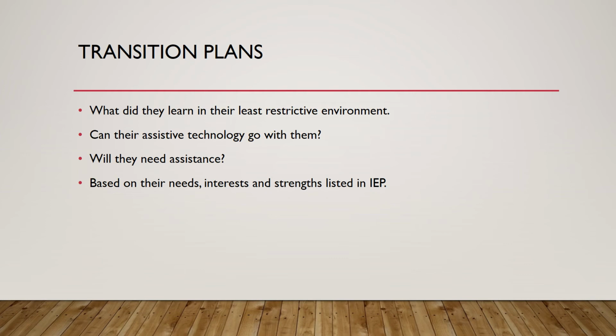We need to figure out all these things based on their needs, their interests, and their strengths that we've been working on so hard in this IEP from day one. We need to implement all of that into their transition plans, so we make sure they were successful in the classroom. We need to make sure they're successful much further beyond. We need to make sure they're successful in life, in their future endeavors, in whatever interests them, whatever strengths they have, to help them be a productive member of society, help them be that person that they want to be and what their parents want to see them be.